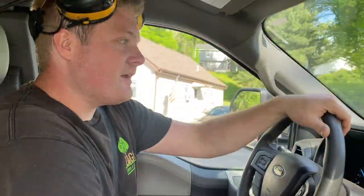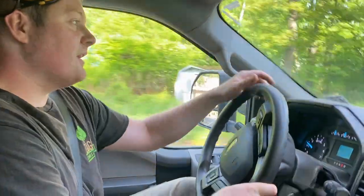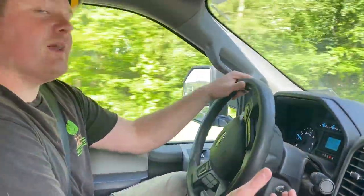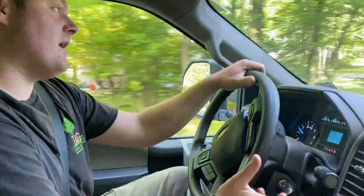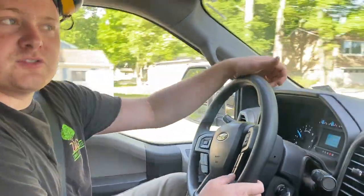Because a property like that, you tell him $50, he's going to either do it himself or find someone else, which some people say, hey, that's fine. But little houses like that, I don't even see the customer. He never comes out, never complains. He pays on time. So take the money and roll. That's my opinion. But what would you guys charge for that property?